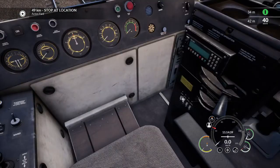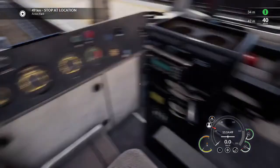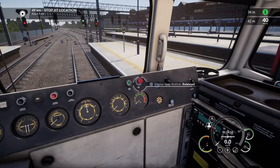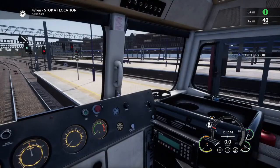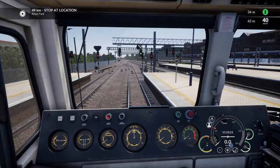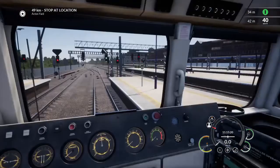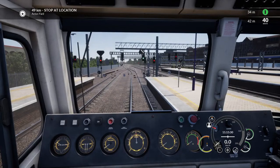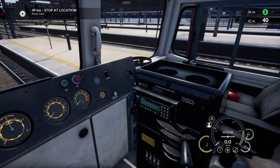The first thing we're going to do in order to start this locomotive is put these three switches on. We need to disable them if you want to change cab. Keep the first one down because that's what's going to allow you to start the engine. Check that the engine stop knob is released — somebody had left it pressed. Now the locomotive is going to sound its buzzer as we start the engine, so there's no need to blast our horn. We start the engine by pressing this green button — the engine start top button. The engine will start gathering revs, and we can press this into run. The locomotive is now ready.